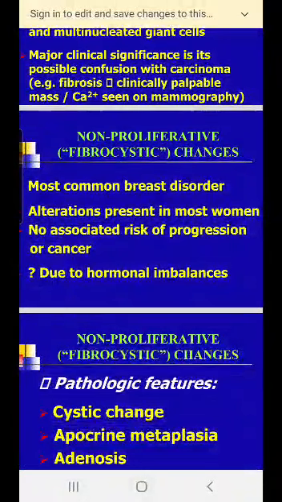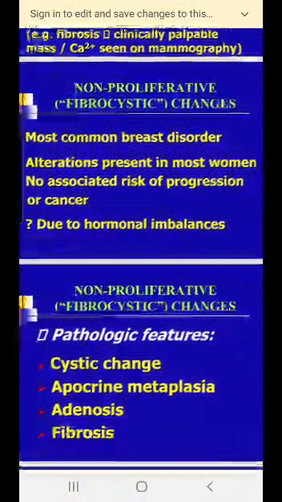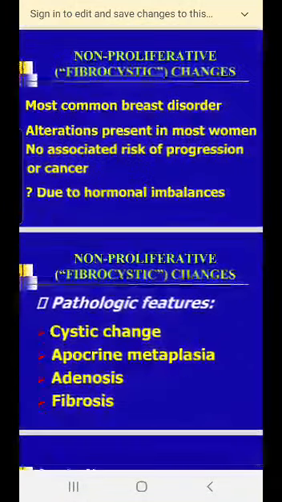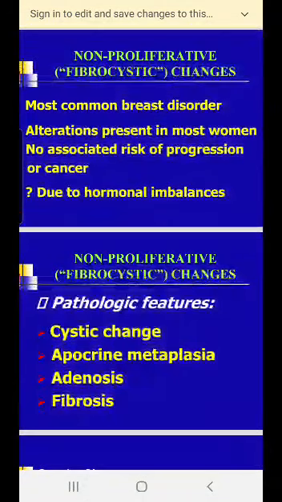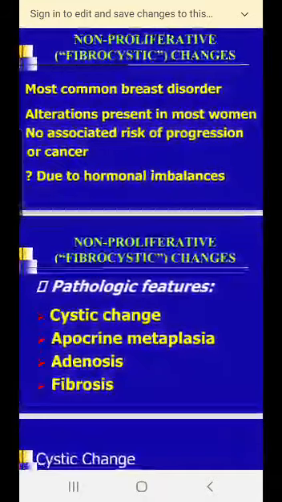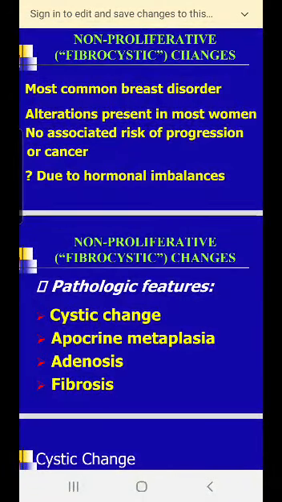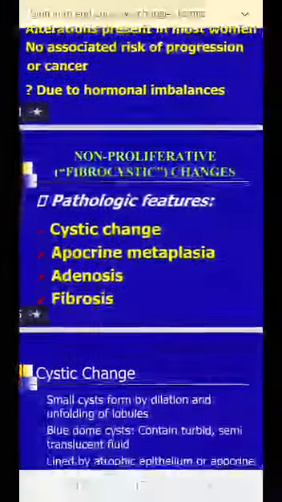Okay, so the next very common disorder which we see in women is fibrocystic disease. It's the most common breast disorder, and this happens as the woman grows older. Cysts might form in many women, and PCOD might also lead to some cystic change in the breast. This usually happens because of hormonal imbalances in the patients, but the risk of progression to cancer is low. You cannot say no, but there can be a 3 to 5% chance in late age of it leading to carcinoma.